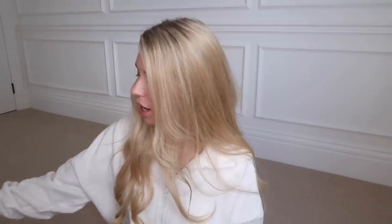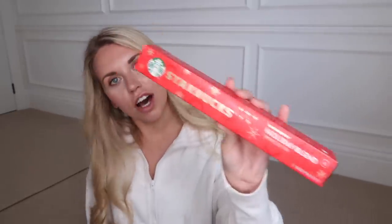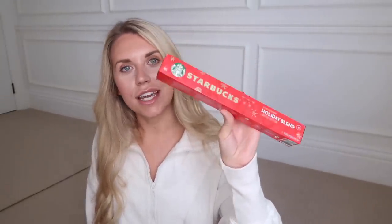I also popped into Tesco's for a food shop and whilst I was there I picked up this Febreze bathroom air freshener in Fresh Pine Tree — I love these. They do go pretty quick but they smell really nice in small bathrooms. I'm pretty sure they did a similar one last year but not the pine tree. I also spotted these Starbucks capsules compatible with my machine — the limited edition Holiday Blend.